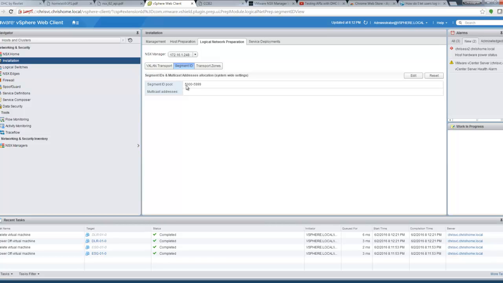Basically the takeaway is if you define a range on a vCenter, make sure that it's within a local range that is unique to that box, because one of the prerequisites is if you were to define the same range across numerous vCenters and then wanted to do something universally with them, pretty sure there's a write-up that states that one of the first things you would need to remediate is a segment pool that you've defined, which is your VXLAN information. So again, to save yourself some heartache, just make sure that that's unique per vCenter.